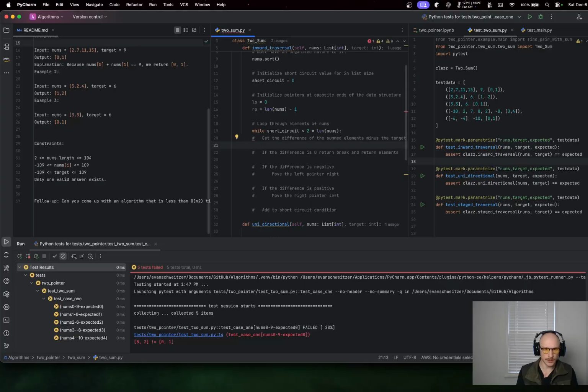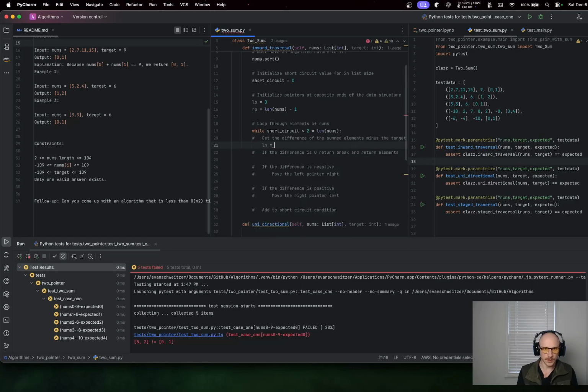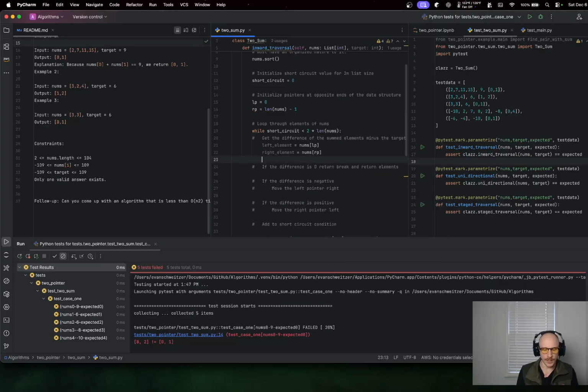So we'll get left element is equal to nums bracket left pointer, right element equal to nums bracket right pointer, and then we're going to have our diff is equal to the left element plus right element minus the target.